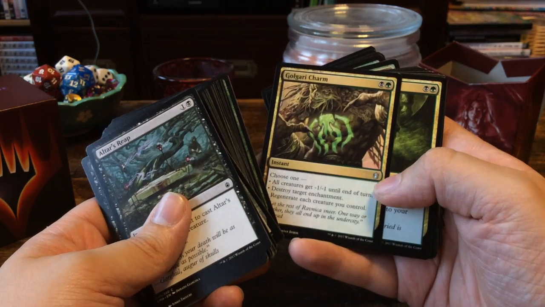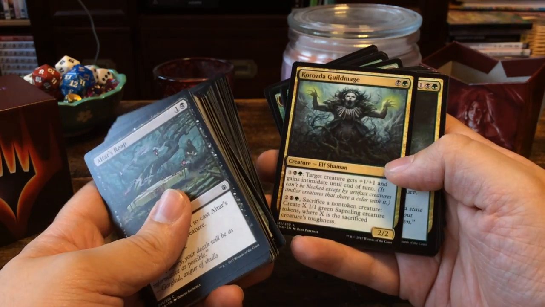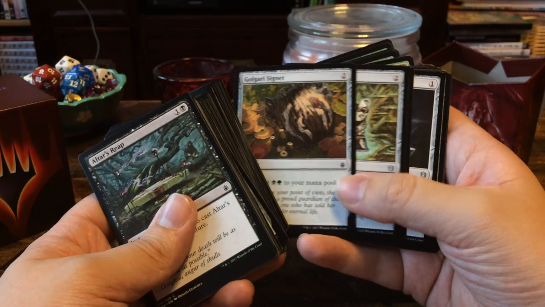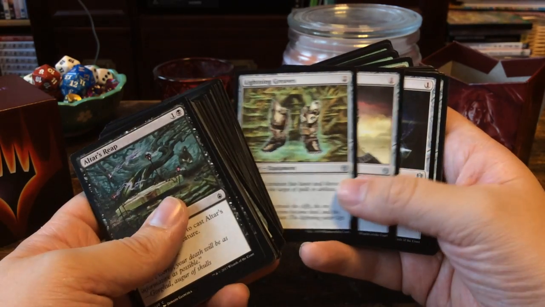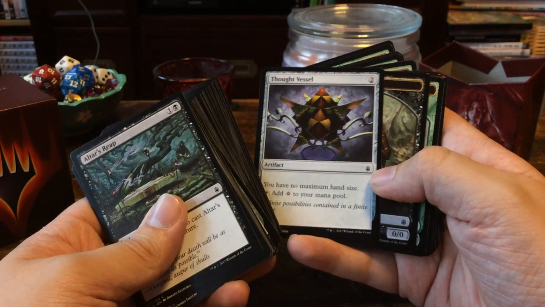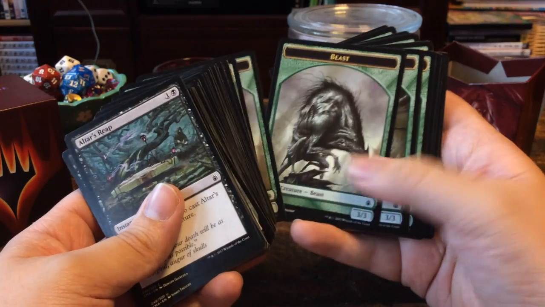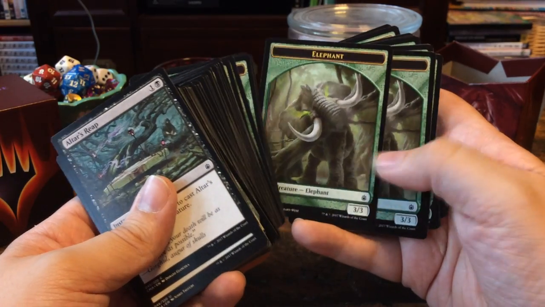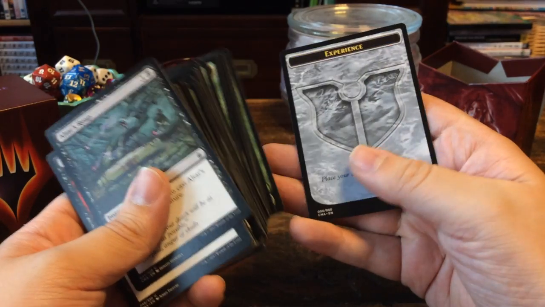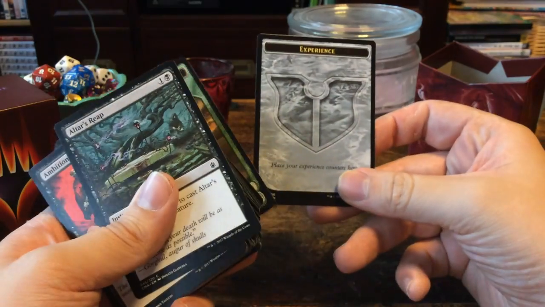Wood Elves. Golgari Charm. Grizzly Salvage. Korozda Guildmage. Putrefy. Golgari Signet. Another Lightning Greaves. Skullclamp. Yet another Soul Ring. And a Thought Vessel. And as our tokens, we have a Germ. Some Beasts. More Elephants. Spider. Wolves. And of course, the Experience Pool.